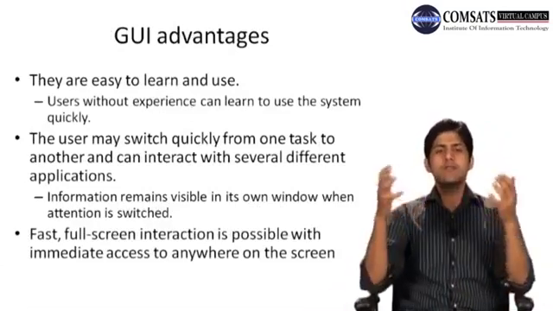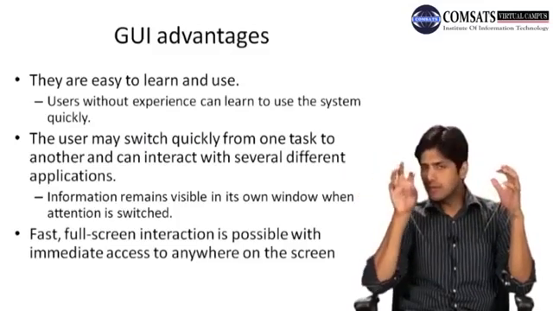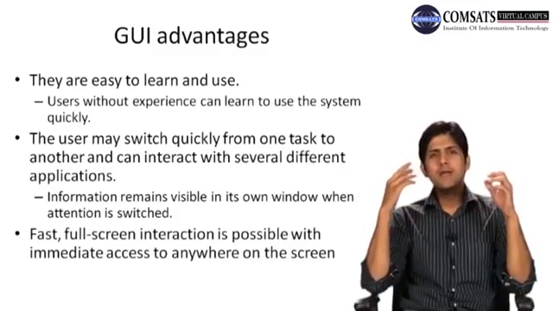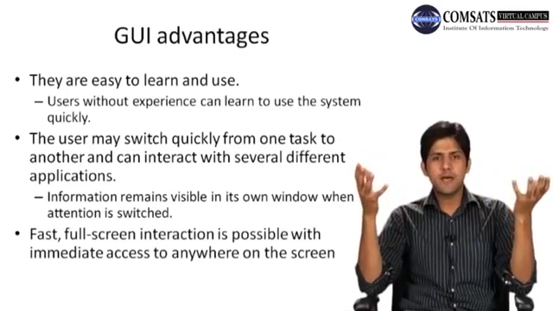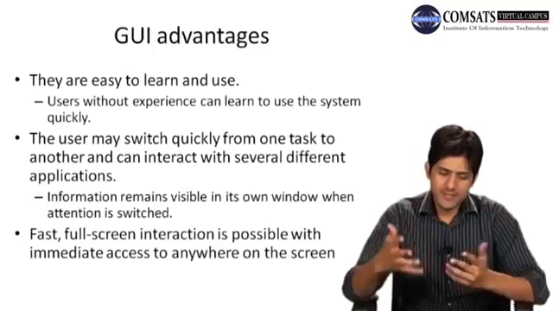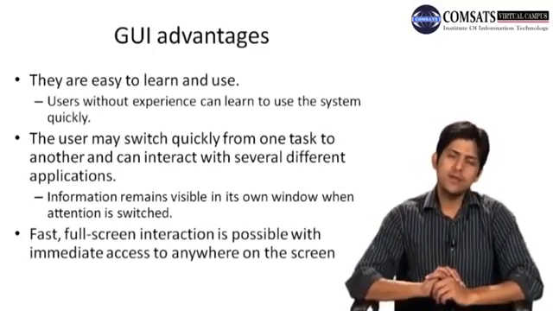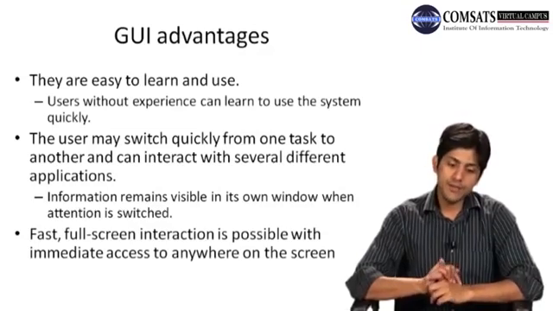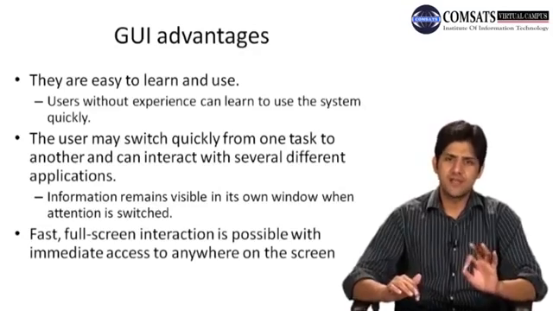Now let's see what the different advantages of this GUI are. Why did people think that we need to have this graphical user interface? We can obviously think of a lot of very interesting examples, and we will discuss them. Let's see the different advantages of GUI. Number one is that they are easy to learn and use. Users without experience can learn to use the system quickly. I mean, this is something very interesting.